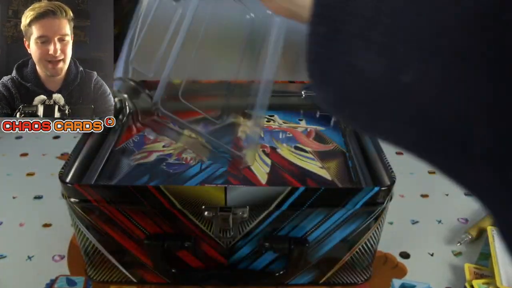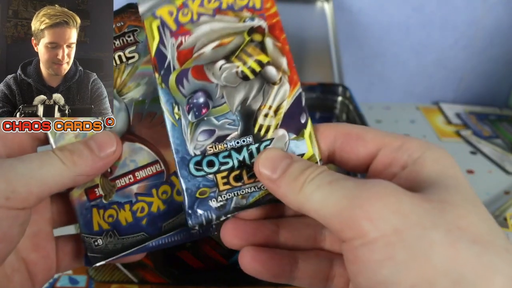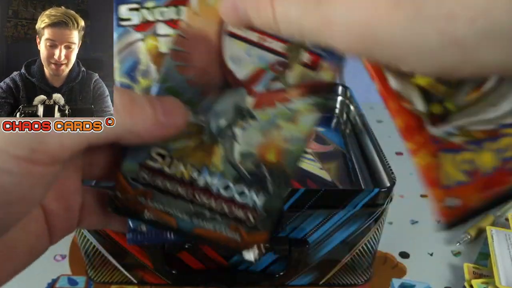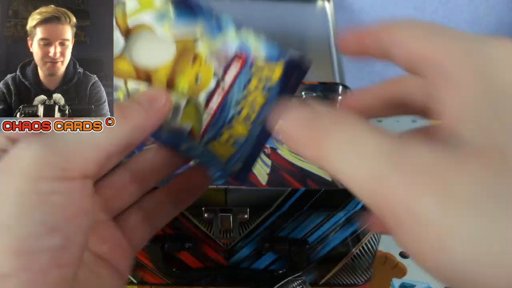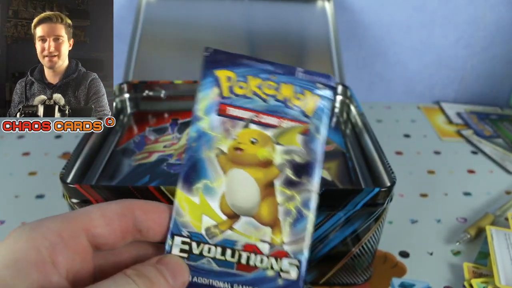It looks like we get two Sword and Shield, a Cosmic Eclipse, a Burning Shadows. That's not too bad. We might be able to get a Rainbow Charizard. That'll make up for everything. And of course, an Evolutions.